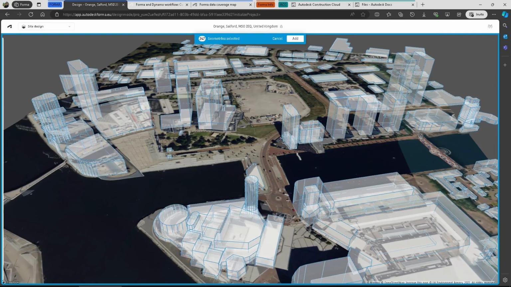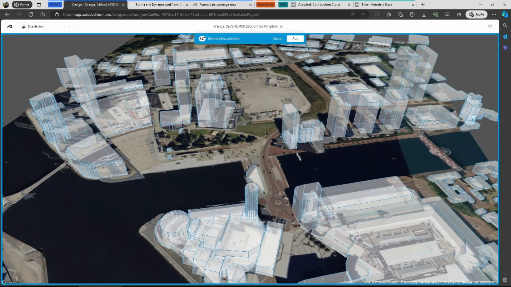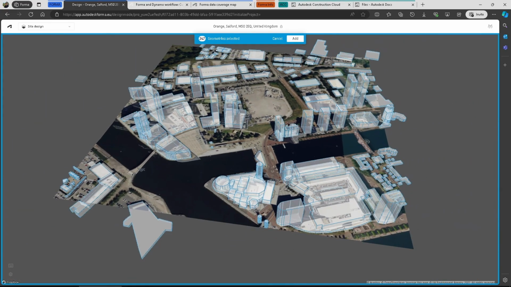I'll probably do a different webinar on the libraries and things like that. You can deselect buildings, so these ones that are flying off the boundary, you can just deselect them if you want, but there is a tool that will do that in a minute, so I'm just going to ignore that and just add it.